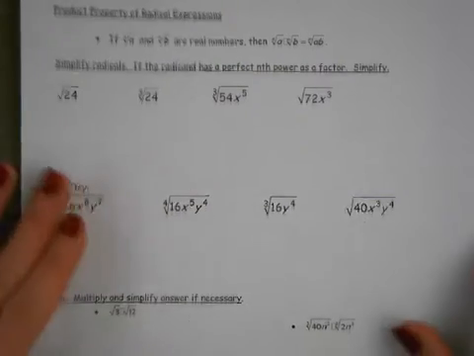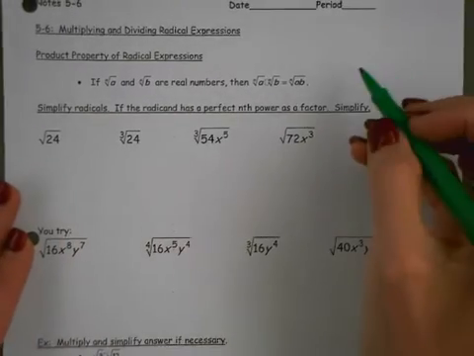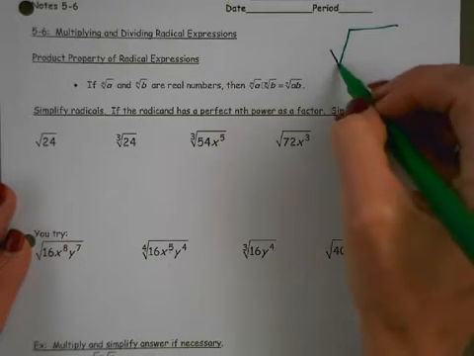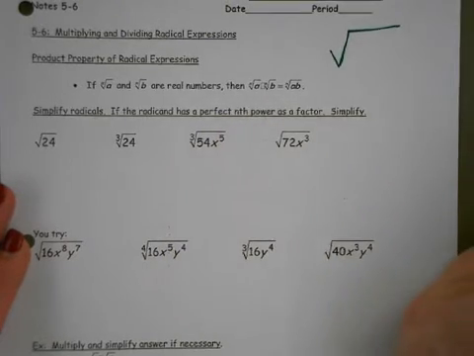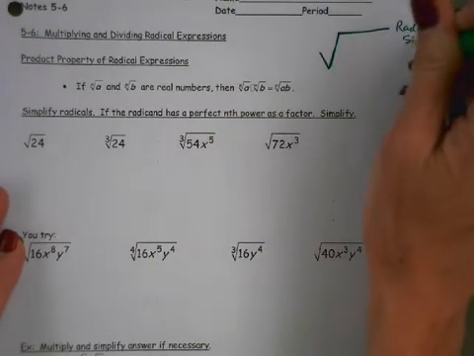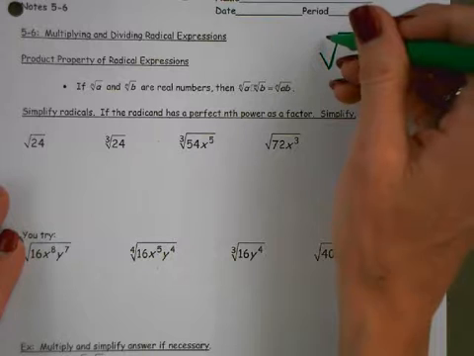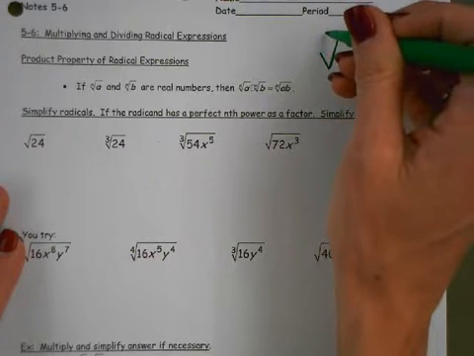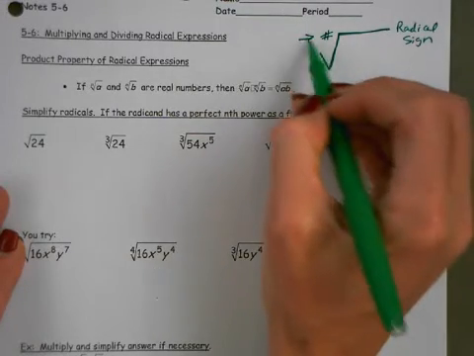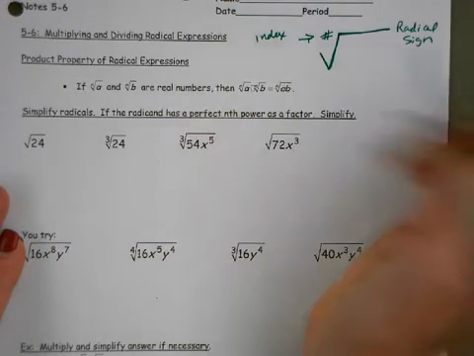So just to refresh our memory on some of the terminologies, we've been dealing with what we call here the radical sign. Okay, so that's the radical sign. Up here we've had a number. I'm just going to do a hashtag to signify a number. That number is what we call the index.